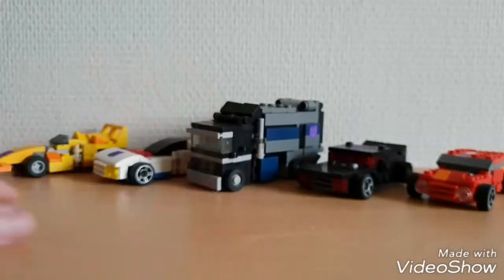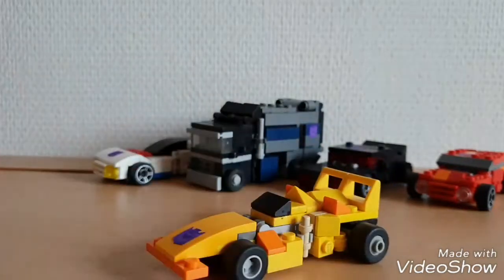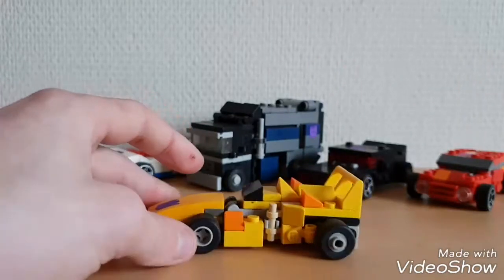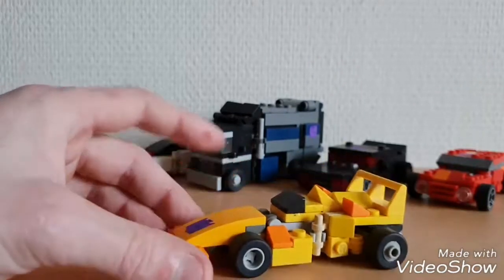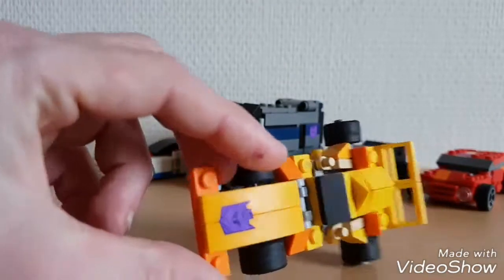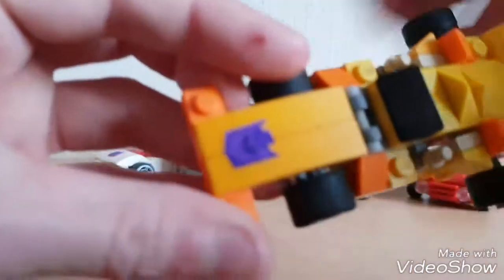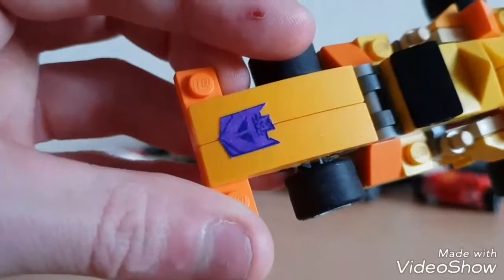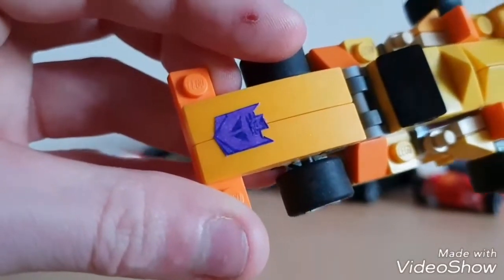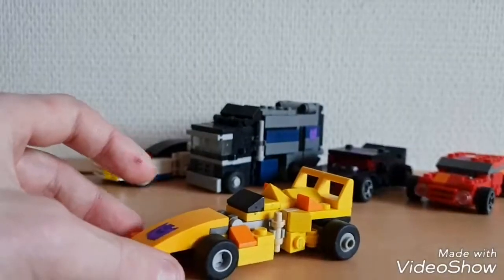Now the first of the rest of the four that I built was this guy, Drag Strip. Drag Strip is one of my favorites. I love the way he looked. I love the way he turned out. And by the way, they all have, again, custom stickers. As you can see, they have Decepticon logos right there on their hoods, roofs, and that kind of stuff. So yeah, here we have Drag Strip.